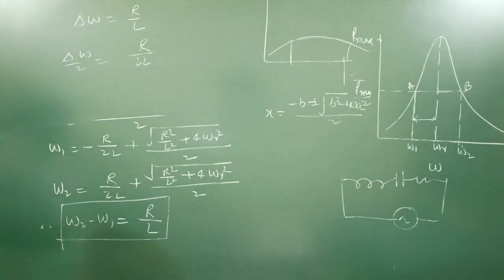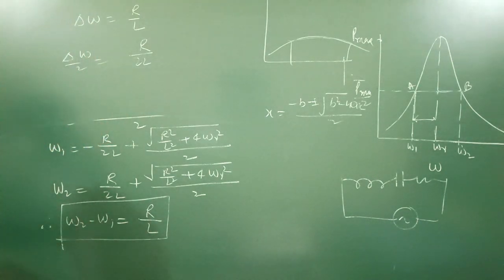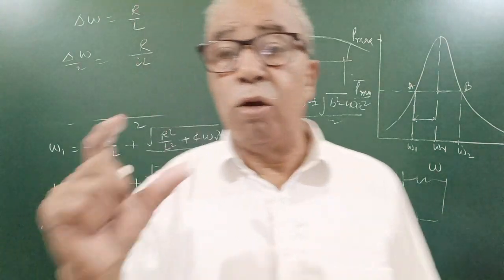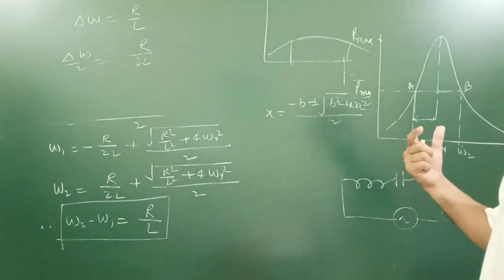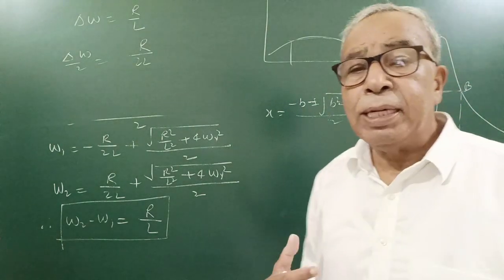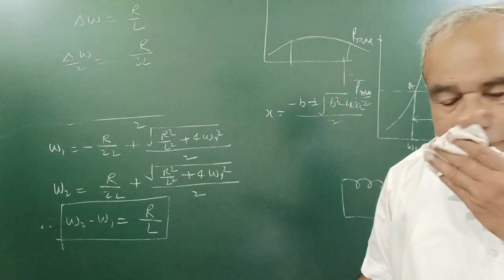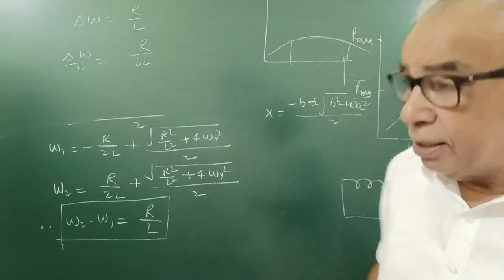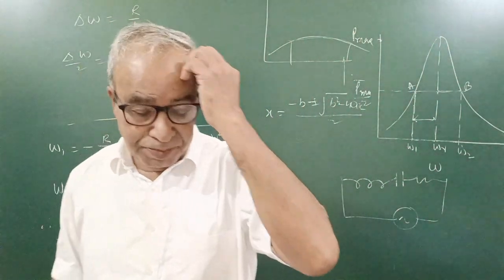So to obtain sharp resonance for tuning the radio set, we need the bandwidth to be right. And this bandwidth will be equal to the difference of the highest and lowest frequency of the signal. It may cause a lot of confusion because you may not understand actually what frequency of a signal is, or you may understand.